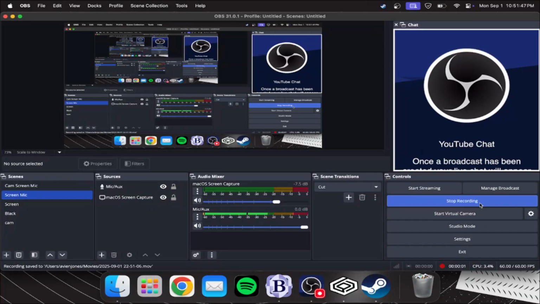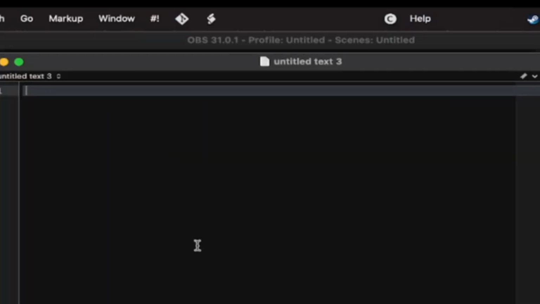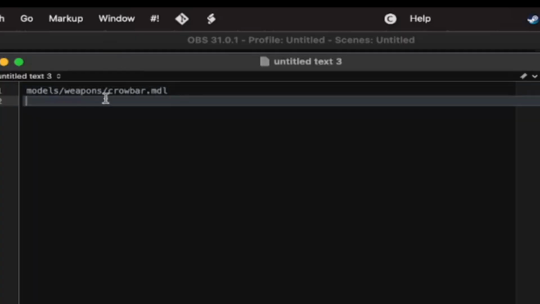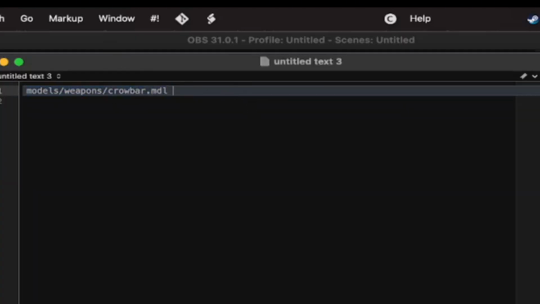Alright, I'm gonna go over this real quick because OBS keeps crashing. So this default model.